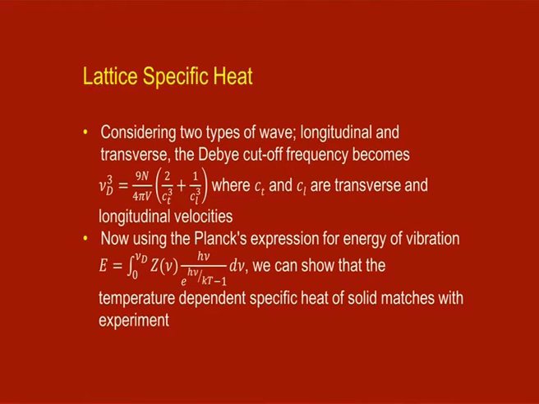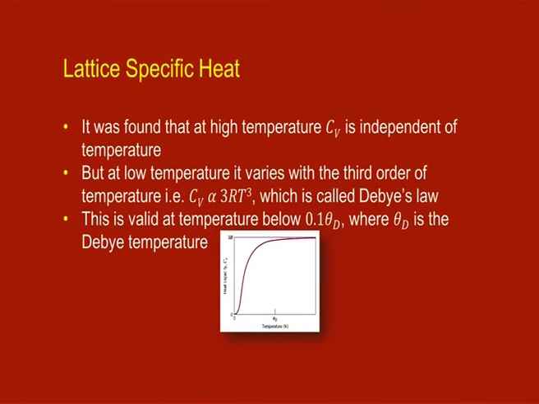And as in the previous two theories, the specific heat was independent of temperature, but at low temperature here the specific heat is proportional to the third order of temperatures, and it matches exactly with the specific heat that is found experimentally for a solid. So, usually it matches well when the temperature is below 0.1 theta d, where theta d is the Debye temperature.